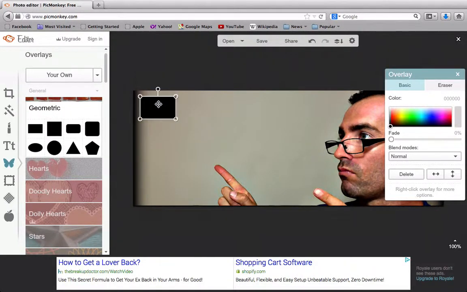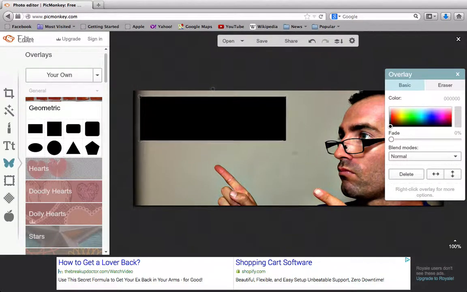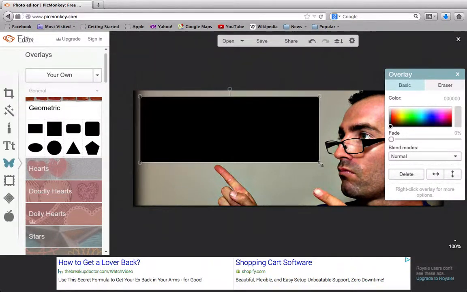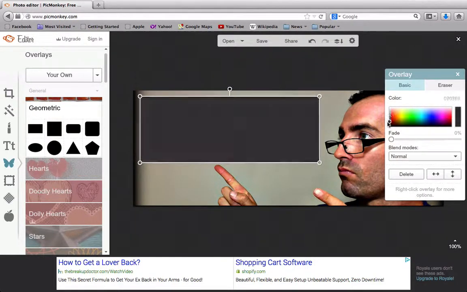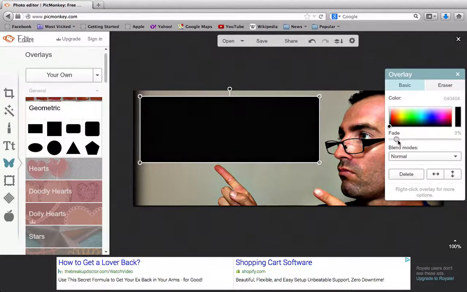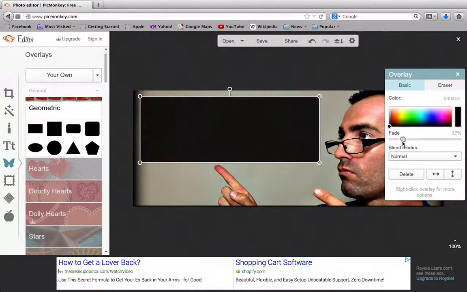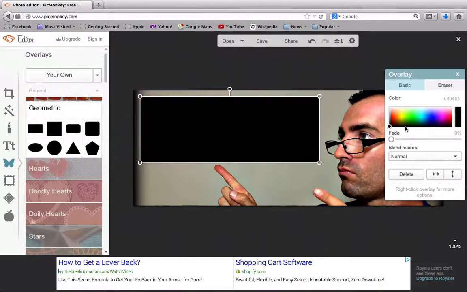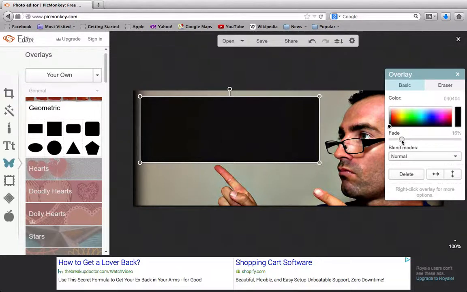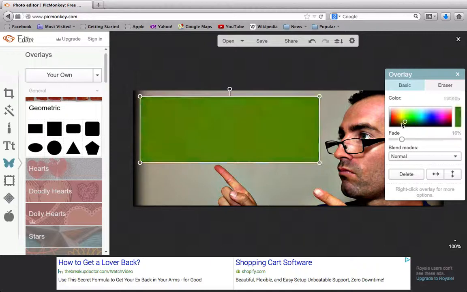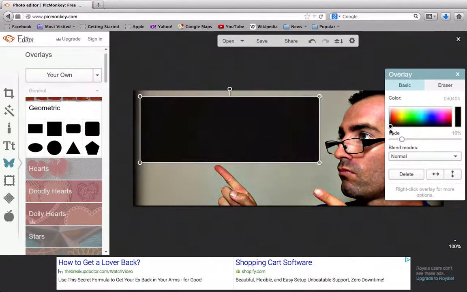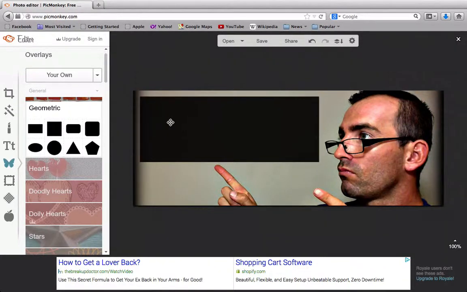So what I'm going to do, you can just drag and drop it, same deal with your cursor. You can make it bigger or smaller. You can change the fade effect on it. You can make it so you can see through towards the original cover photo. I'm just going to leave it with a slight little fade. Okay, so just like that. That looks pretty cool. And obviously you can change colors and all that kind of stuff to match your branding. I'm going to leave it just as black right now. So we'll leave it at that.